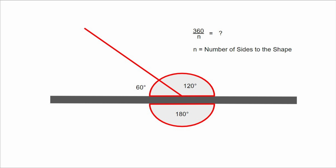Basically, we need 360 degrees, which is the full circumference of any shape, divided by the number of sides that any shape has. So in the example that I'm showing here, we're looking at an equilateral triangle which has a 60-degree internal corner and therefore has a 120-degree external corner. Triangle has three sides. 360 divided by 3 equals 120 degrees, which gives you the external cut.